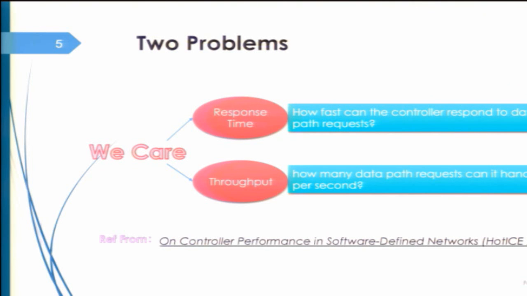The scalability problem arises, and two metrics will be a concern: the response time and the throughput. The response time is the time that a flow goes through the switch and then is forwarded to another port, the time difference between the two time points. And the throughput means how many flow requests will be processed within a given time. So the two metrics will be the scalability concern in the SDN control plane.